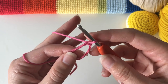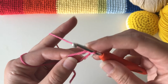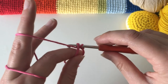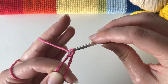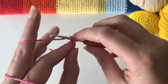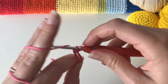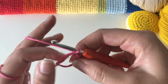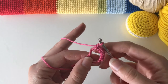The next thing you're going to do is create six single crochet stitches in US terminology into the middle of this ring. Go right in over both pieces of yarn, pull through some yarn, yarn over and pull through. Do that six times total until you have six stitches in your ring.